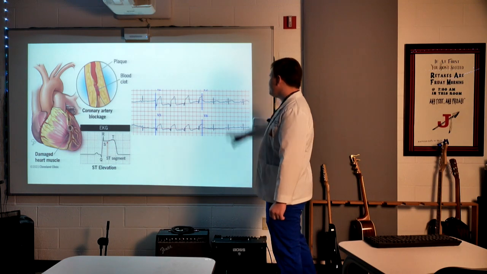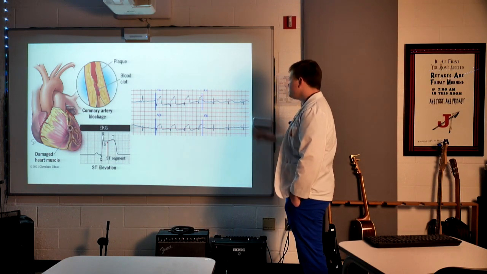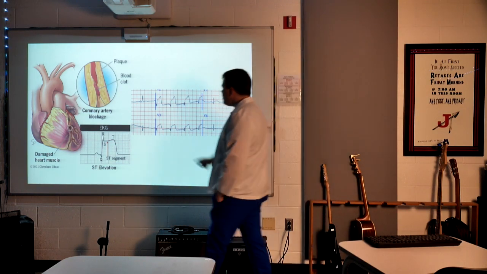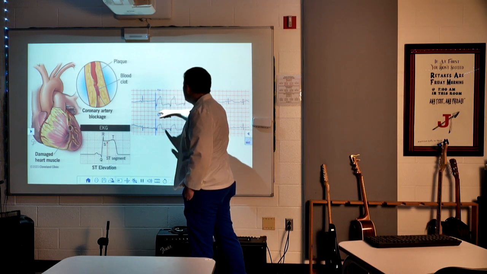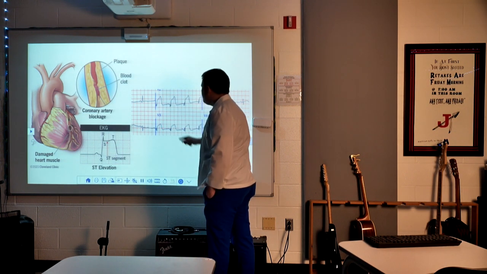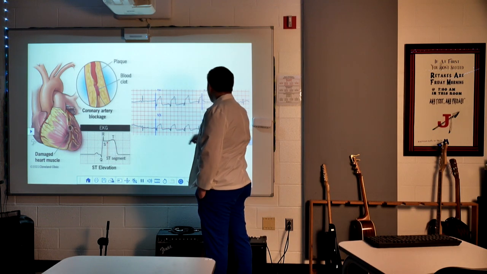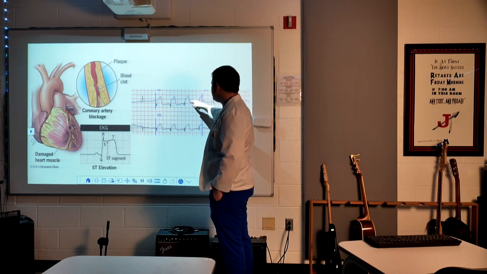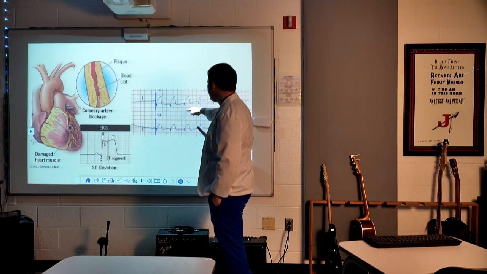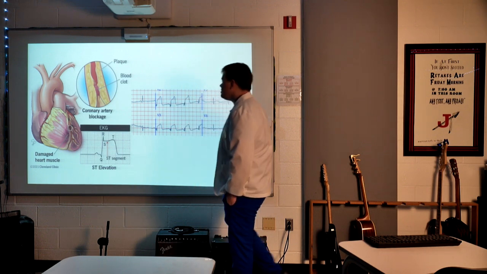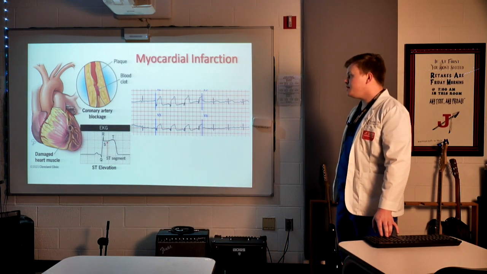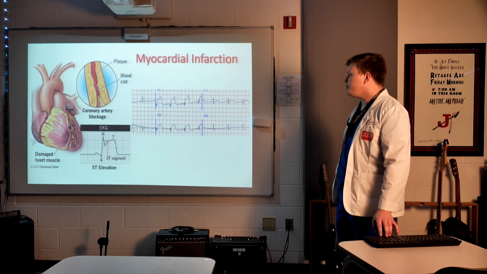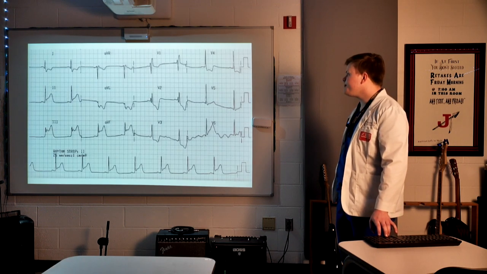So this is an example of a portion of an EKG. And then we can see while this lead looks pretty normal, we have our P wave, our QRS, our T wave's kind of hard to see. But in this V2 lead and V3, we can see that this is not normal. We have this tombstone appearance, and that would be ST segment elevation. So this person would certainly be of concern if they were presenting with heart attack-like symptoms. We'd want to get them treated right away.